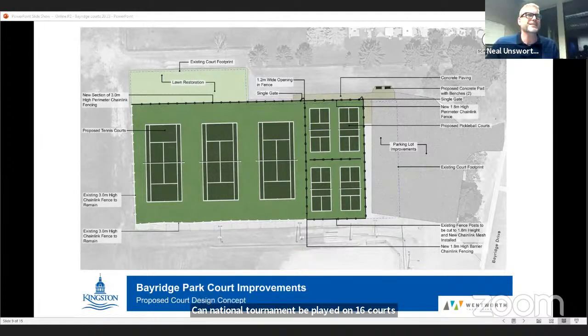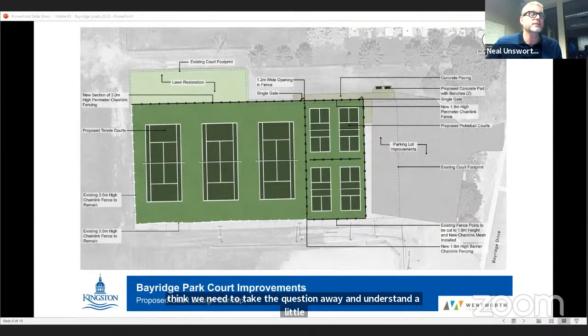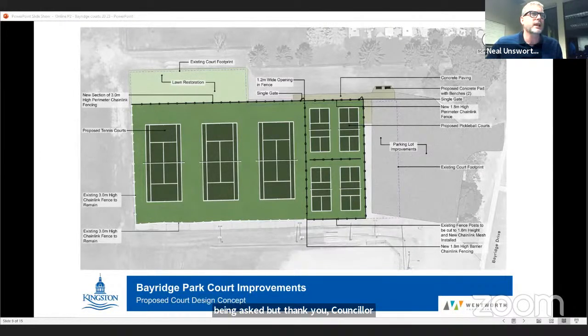I'm going to field the question because I spoke to the councillor about this last week. I think we need to take the question away and understand a little bit more about what's being asked. But thank you, Councillor Osanek. I think just reading through the question, I think the question actually is meant to read, can we add 2 more pickleball courts to the proposed 4, which would equal 6, not 4 + 2 + 6.